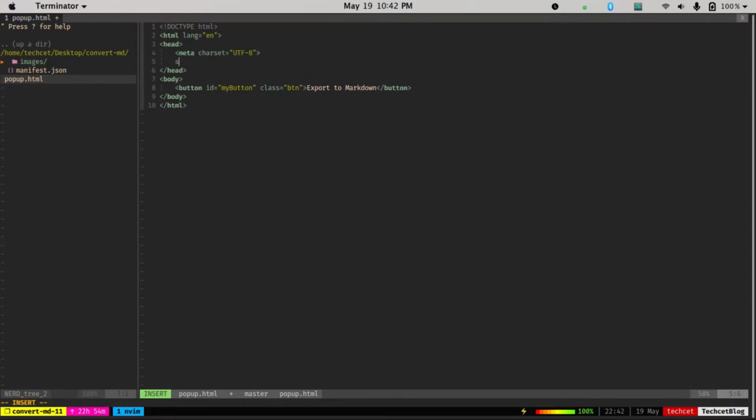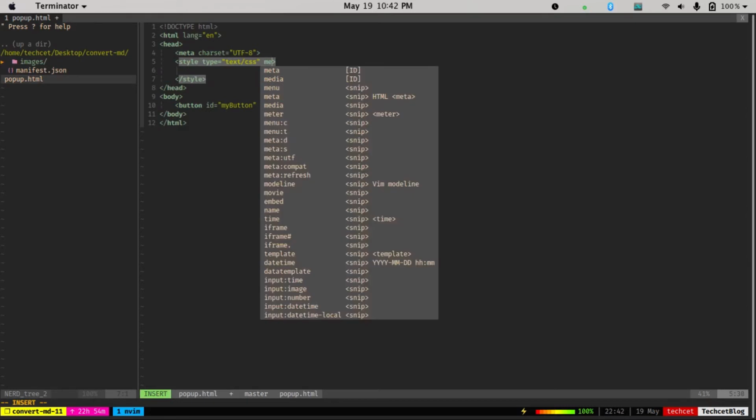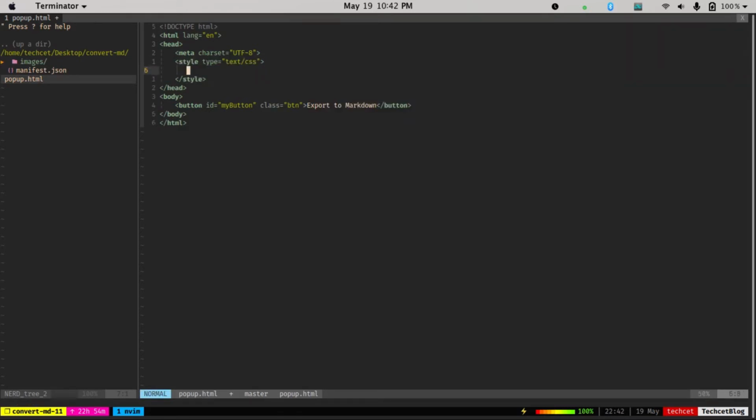And right here we just need to use style for our button. So here we can use the style for our button. Okay, so we have this button so far.